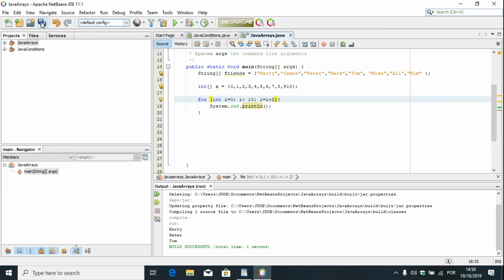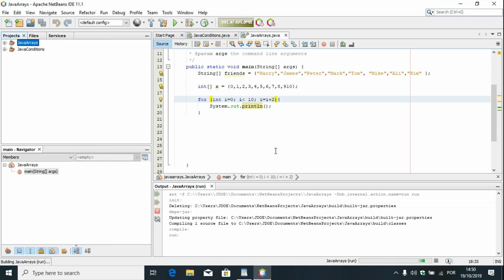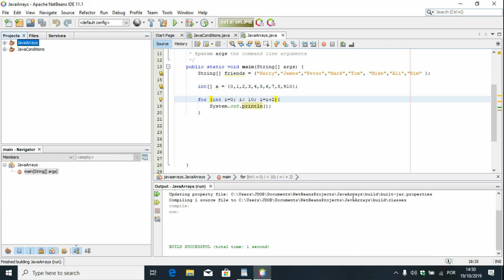So let's save it and run it. We didn't print anything. Okay, so we have to say something like x of i.